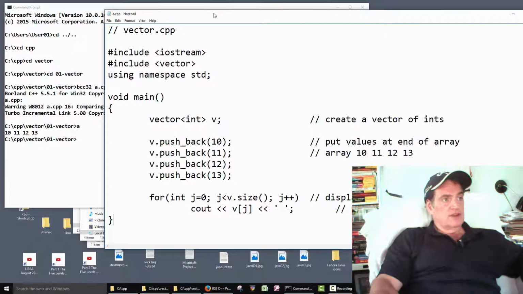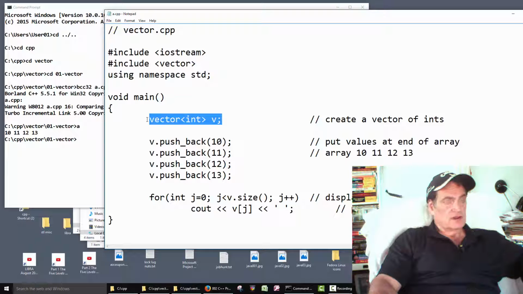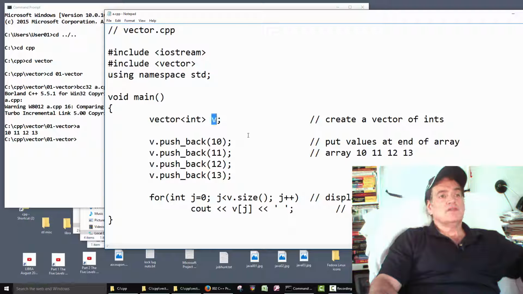Okay, so just to run through this again, we created a vector. It can store integers. Named it V. We used the pushback function to put integers into the vector.